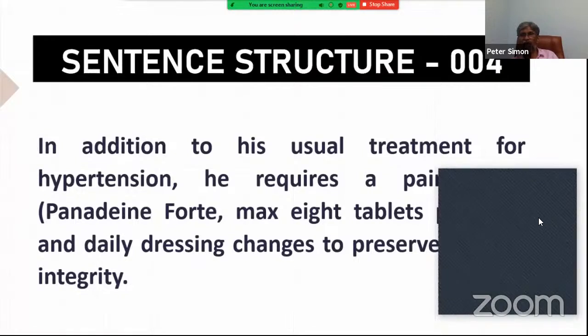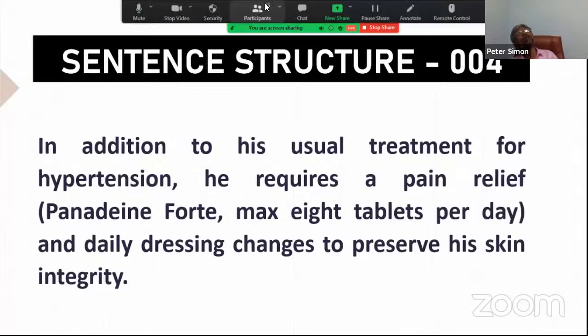Reshma Raju, an extra walker. An extra walker means a walker is already there and he needs another one. I don't think so. A walker is enough. Why an extra walker? Extra walker means already you have one and you need another one. Then you say an extra walker. Otherwise, extra is not needed. Okay.